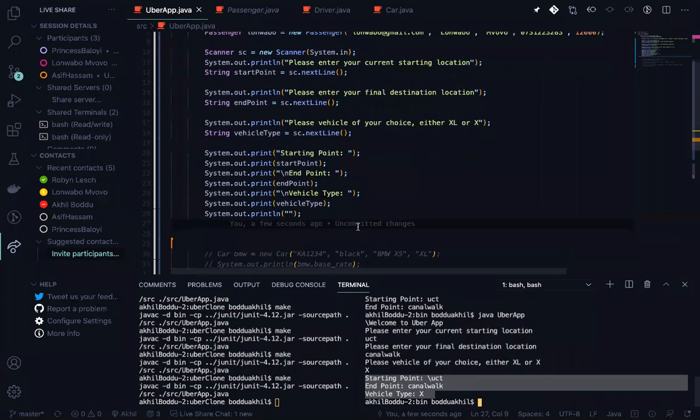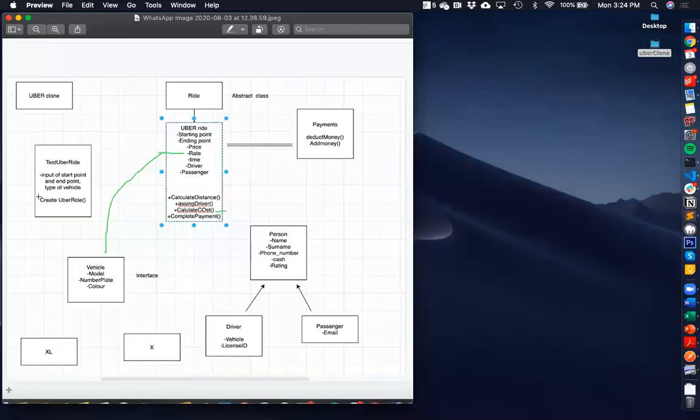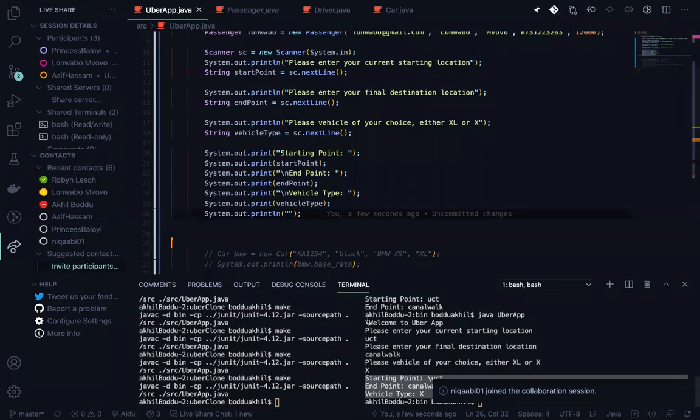And now the next part that we need to work on is using the data we get to be able to create that Uber ride. So I think we can move on and talk about how our Uber ride class is going to work. In our Uber ride class, we need to create all these methods. But actually, before that, I think we should go ahead and create an abstract class. Do any of you remember how to go about creating an abstract class?